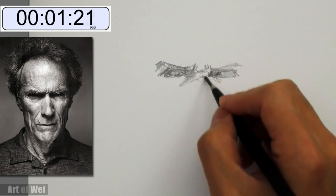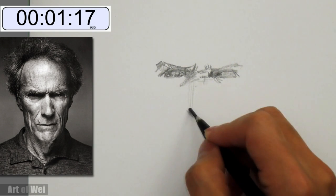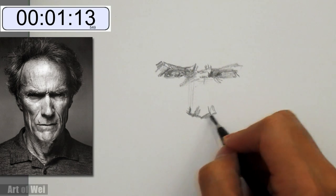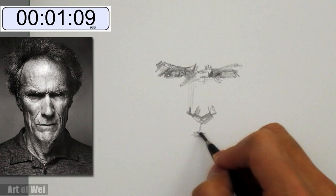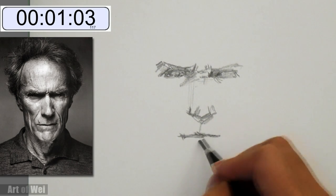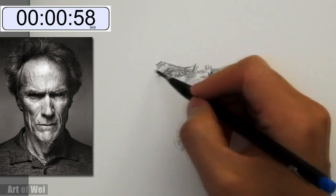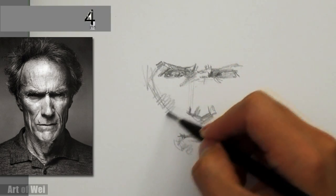Okay, let's move down. There's quite a bit of shading on this. See how far I can get. Nose. Shadow. Mouth. Probably around there. Eye somewhere around there. Let's see. Yeah, it's quite a bit of shading. Alright, let's move back to the head. That's about a minute.